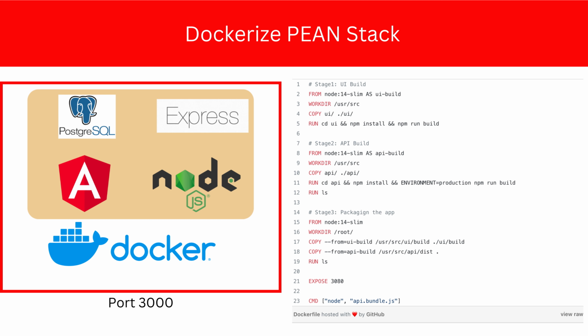If you look at this Docker file, where we are building the whole application for production, we are using stage 1 as UI build. We are building the whole UI application and naming that stage UI build. And look at stage 2. In stage 2, we are building the API, and we are naming this build API build. So we have stage 1 and stage 2, and we have built the UI and we have built the API.